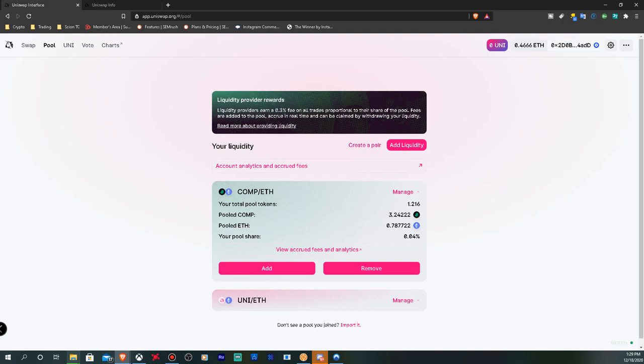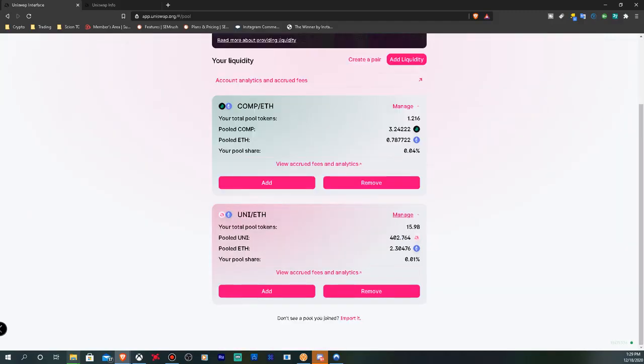So each crypto pair is going to have a different amount that you get paid out. You can see from Uniswap, you can see a different amount in there too, a different amount as far as how much we get paid. I only have 0.01% of this pool share, so not nearly as much as I have of the other ones. And I also have Uniswap, so I got 2.3 Ethereum, and then I got 402 Uniswap tokens pooled in here. Okay, so that's basically that.